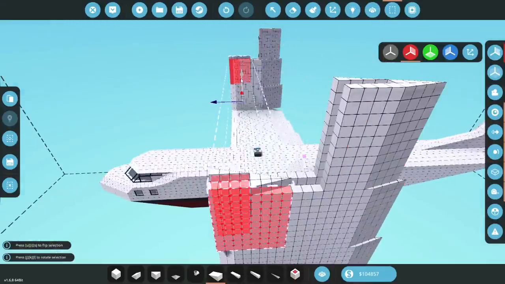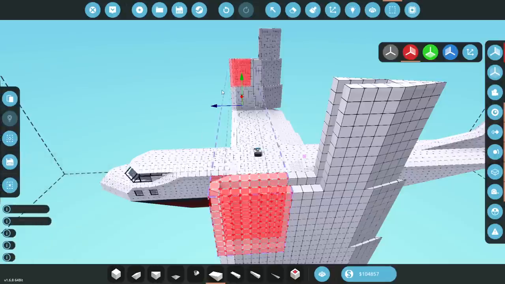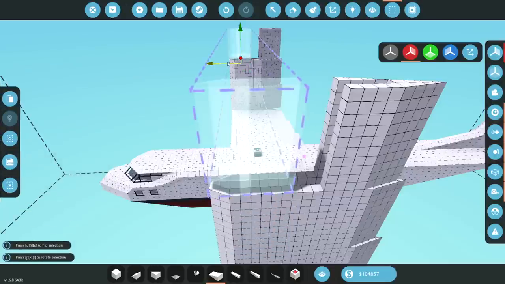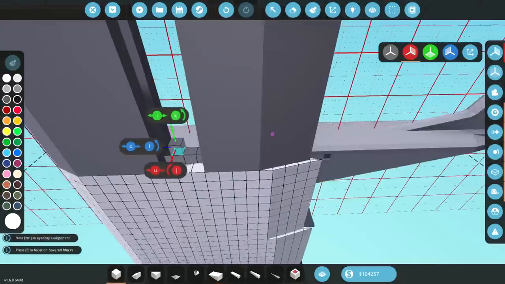So we go down to there. Yeah, there we go. Go ahead and clear content. Go ahead and copy it. Move it upwards. Move it backwards one. Actually, no, that's not what we want. There, paste it. Okay, attach these guys together.